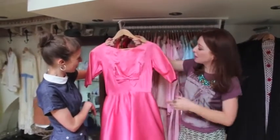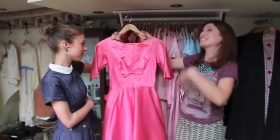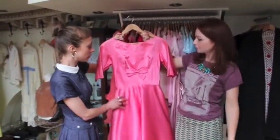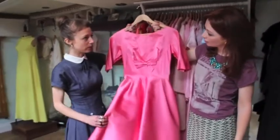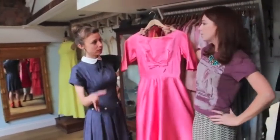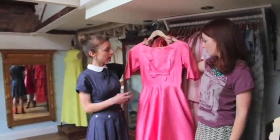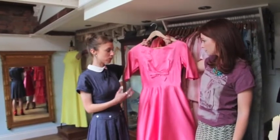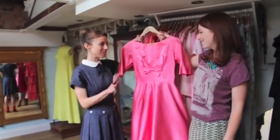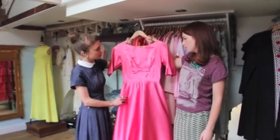Yes, exactly. And I suppose with something like this, it's lasted a really long time, it's in incredible condition. So for us to ensure that it lasts the same amount of time again after we get it, what would your tips be for looking after it and for cleaning vintage as well? Well, storing it is very important. When you're done wearing them, especially a piece like this, get a clothes bag, put it in your wardrobe, and keep it out of sunlight, which is really important. And for cleaning, if you do want to wash stuff yourself, we always recommend cool water, carefully, or dry cleaning. With fabrics this good, you have to take care of them.